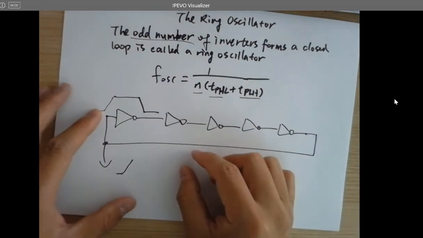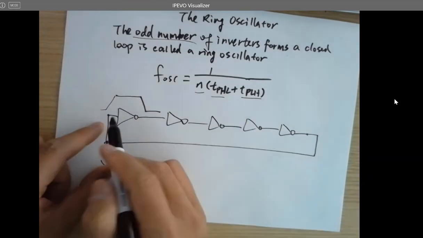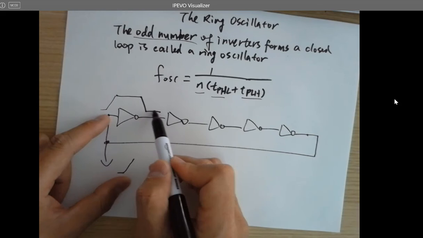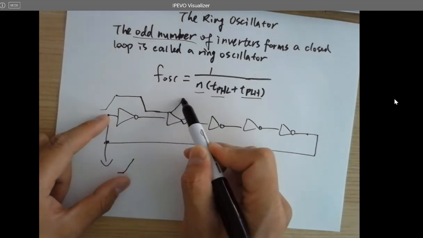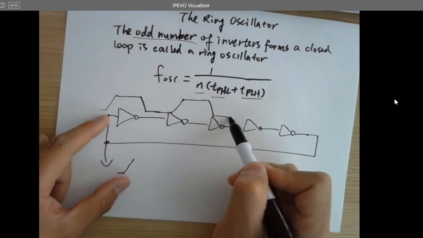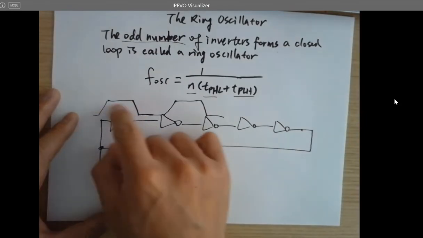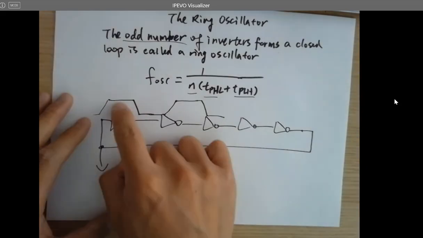Is that making sense? Whenever this is going down, it's doing the same job. It takes time for the pin to go back high again, and that's why it's oscillating. So how do we analyze the frequency? Because this oscillating has a specific frequency or period. How can we find out that period?